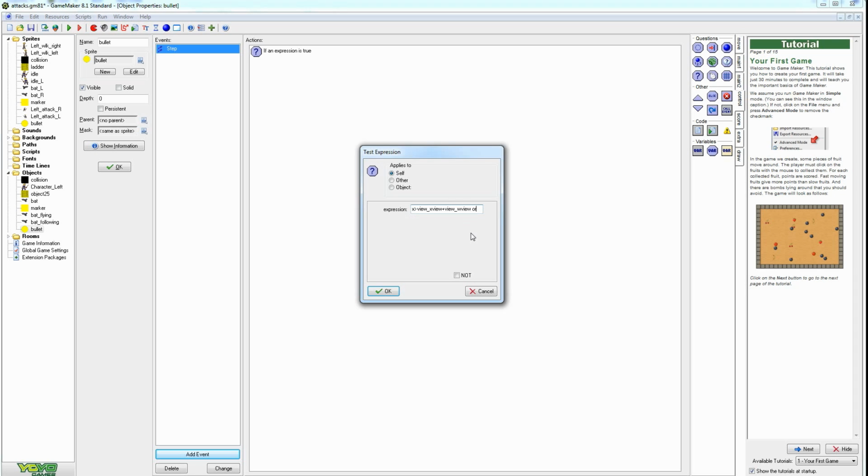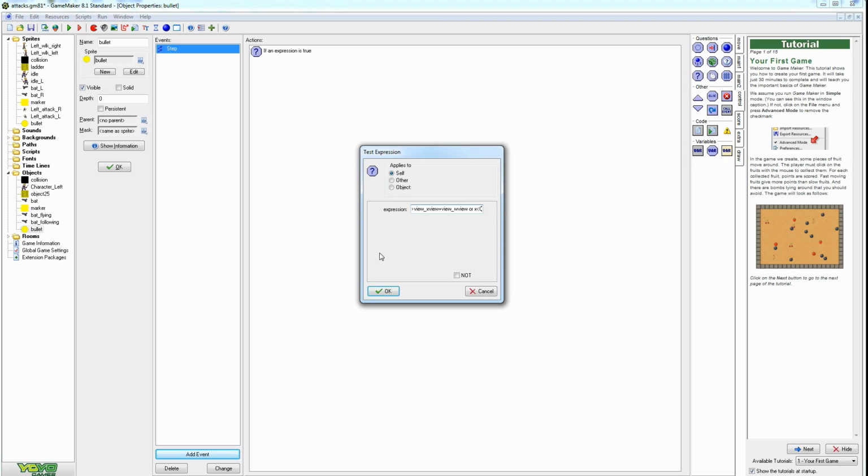I'm going to say, or if x is less than, and again, this could change also depending on what you want. If you want to go negative into your room, you might have to change the room views again. But I'm just going to put 0. So if x is less than 0, so 0 is always going to be the top left corner of the screen unless you make your screen a negative room size, which you probably wouldn't need to. So 0 should be fine.